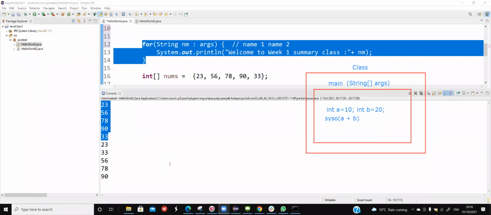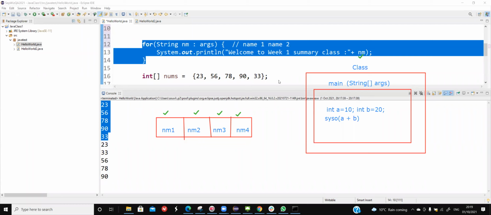You can think of arrays as basically a structure like this, where you are passing multiple values, right? You have name 1, name 2, name 3, name 4. It's a strip of multiple values. And this for loop is iterating. It is picking each and every value at its own iteration, one by one, and printing them right here in the system.out.println. It's appending that name with the text and printing it.